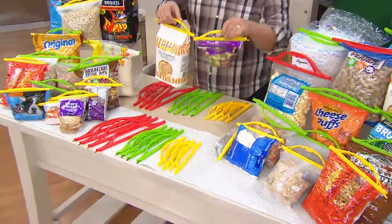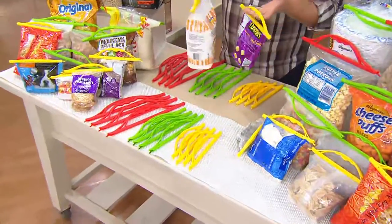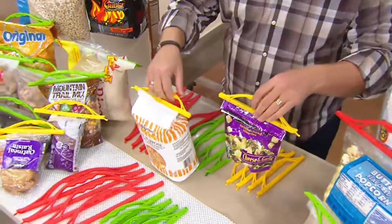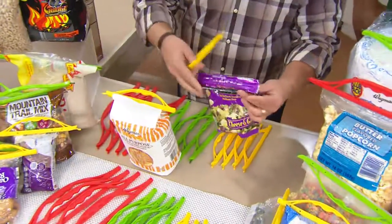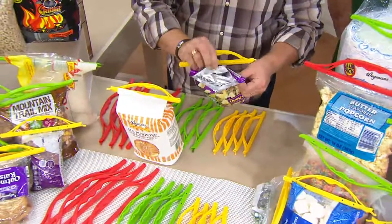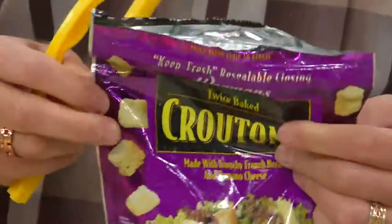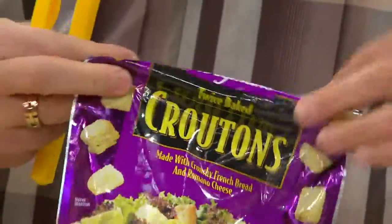Before we get into what you get, show us what this is and how it works. So take any bag — whether it's paper, whether it's got cellophane on it, clear wrap — it doesn't matter. The beauty is all you have to do, even if it's got the little seal that may break on you, all you have to do is fold it over. You can fold it back or forward.